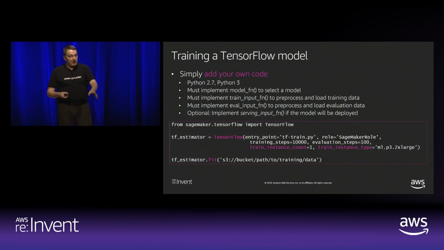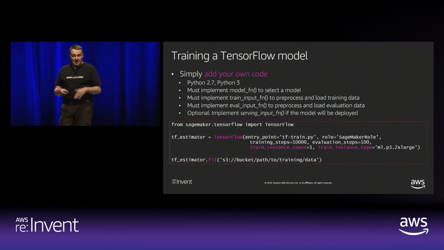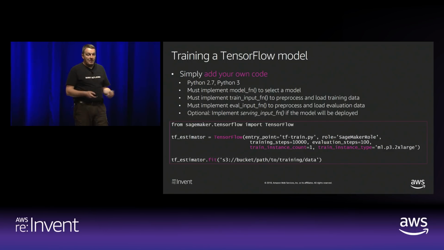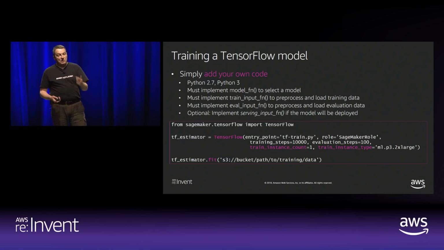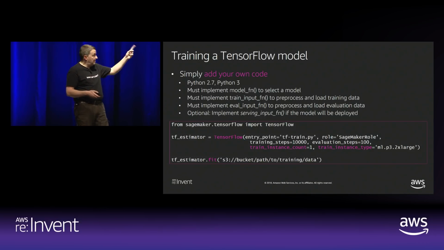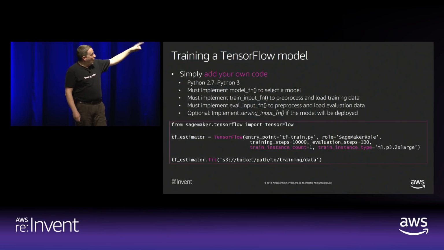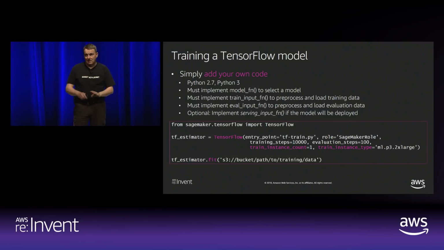So all you have to do, really, is create that TensorFlow object from the SageMaker SDK, pass the script, right, your Python script, which could either be Python 2 or Python 3 now, pass a role, because obviously SageMaker needs to access S3, where your data lives, etc. Define the number of steps, define how much infrastructure you need, okay, and that's really all it takes. This is as much infrastructure as you will have to deal with when you work with SageMaker. If you want one P3 2XL instance with a GPU, that's all you do, right? If you need 100, just replace one with a 100, and that's all it takes.